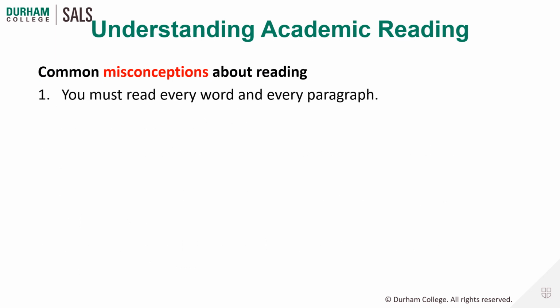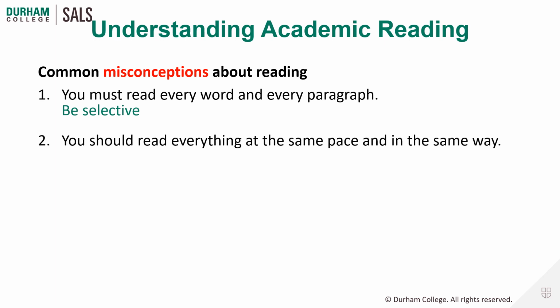There are some common misconceptions about academic reading. Students often believe you have to read every word in every paragraph on every page of every chapter in every textbook, and simply that's not true. You have to learn to be selective, where to put your attention. And sometimes there will be sections that are not relevant to you and you don't need them. So learning to be selective is part of learning about academic reading.